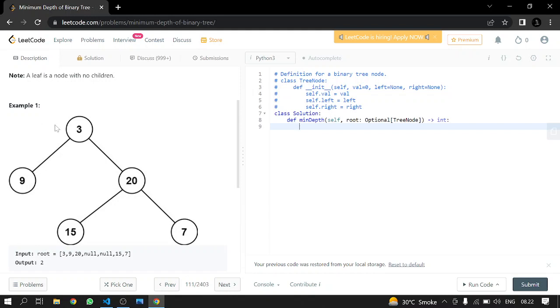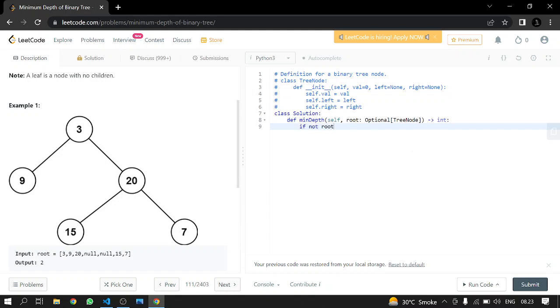For example, I will try to give another example. If there was no 7 and 15 here, or if there was a 15 here but not the 7, the depth is 3 regardless of whether there is 7 or not. And the same goes for the 5, the depth is still 3 regardless of whether there is 15. And same with 9, the depth will be 3. So that's it. Now we will check our base condition.